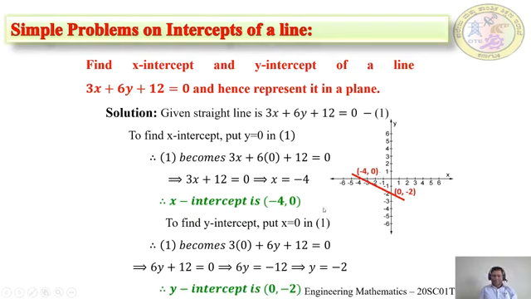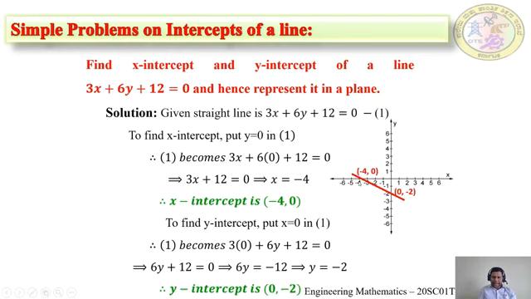As usual, like in the previous problem, draw the x axis and y axis. From the origin, the positive x axis has all positive values, and the positive y axis also has positive values. On this side it is negative, and this is also negative: positive x axis, positive y axis, negative x axis, negative y axis. Now we can observe here x is negative, y is also negative. Since x is negative, the point lies on the negative x axis, and since y is negative, it lies on the negative y axis. So we can first mark the points here, that is from 0 to minus 4, 0.